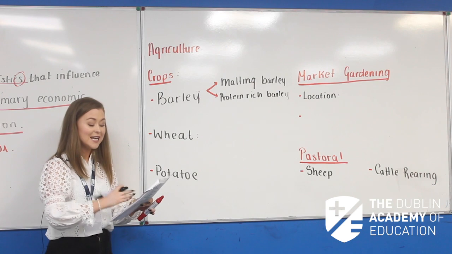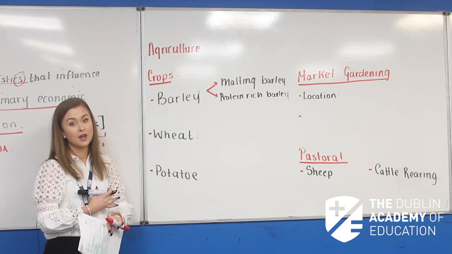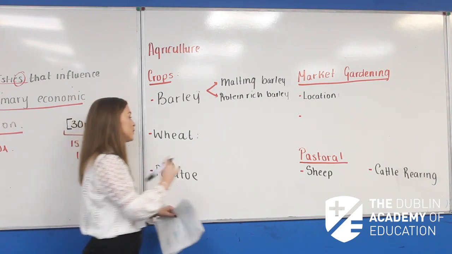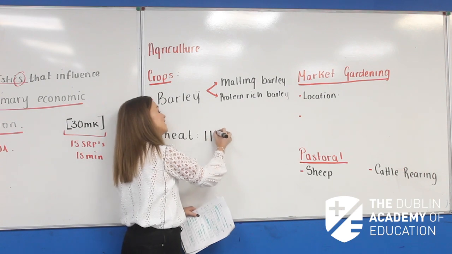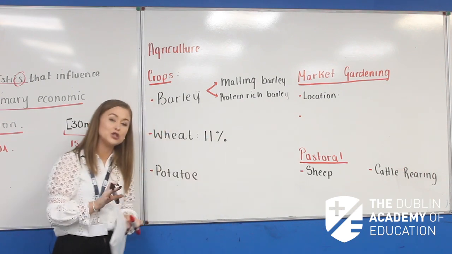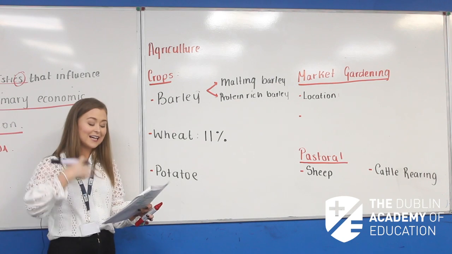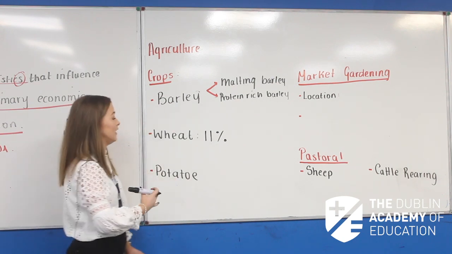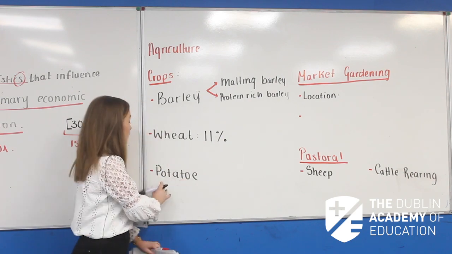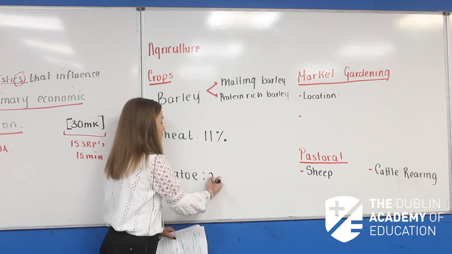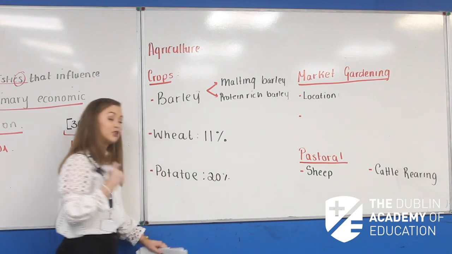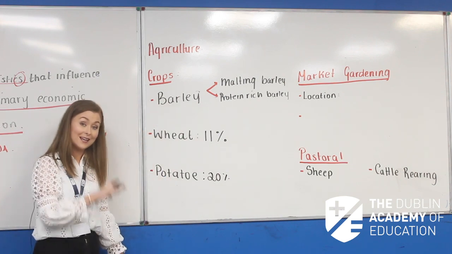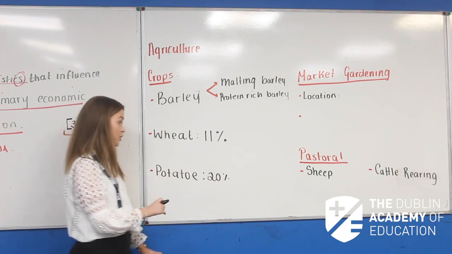Now our next, I suppose, new point, and this is down in your 4th paragraph there, if you want to highlight it, is wheat production in the GDA. Now, 11% of the national wheat crop is produced within the GDA. And again, that's due to its long growing season, its fertile soils, and its low levels of ground frost. We also have 20% of the national potato crop grown in the GDA, grown in the region.